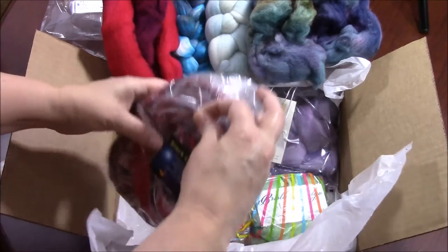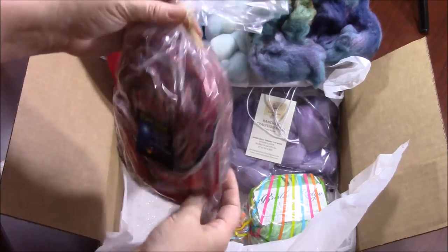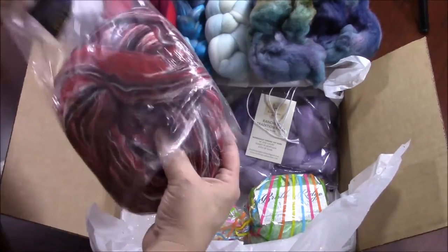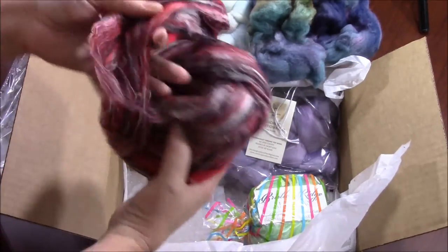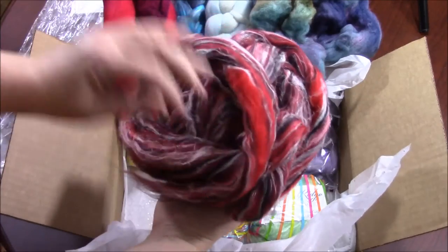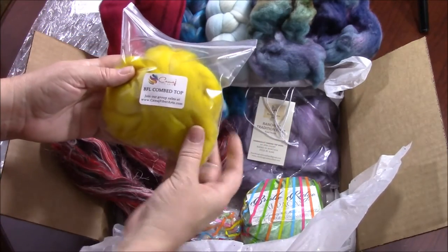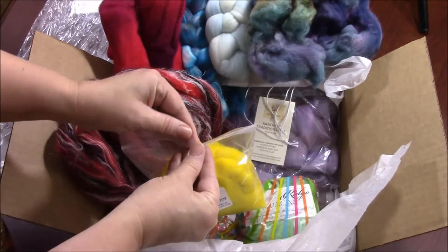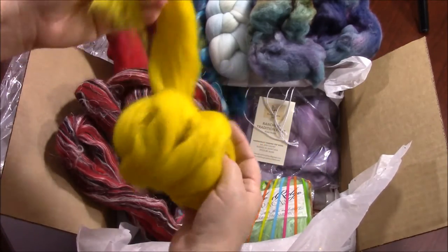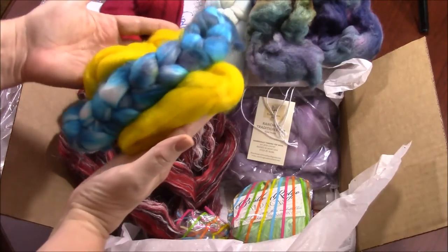That is going to go beautifully with Commage Fiber Arts Custom Blended Merino and Bleached Flax — Black Opal. Look at this fiber. It's going to spin up beautifully. For contrast from Commage, I have BFL Comb Top in a very bright yellow. Look at that against this turquoise — that's going to make a beautiful yarn.